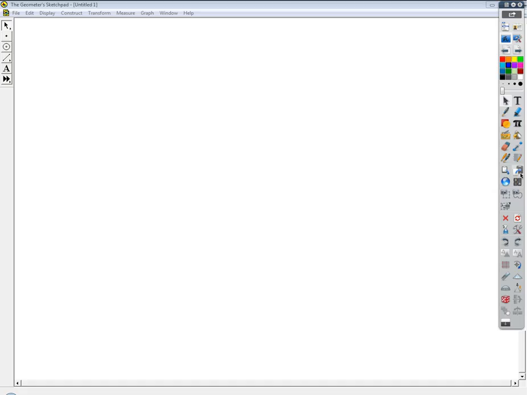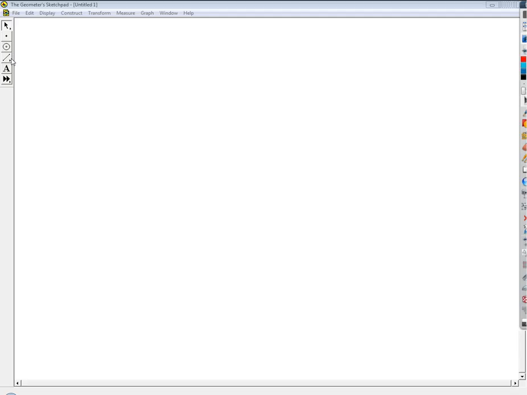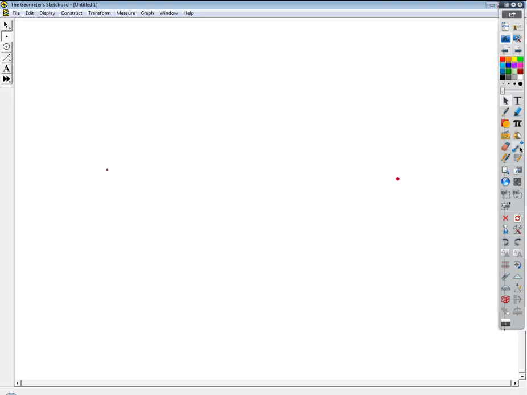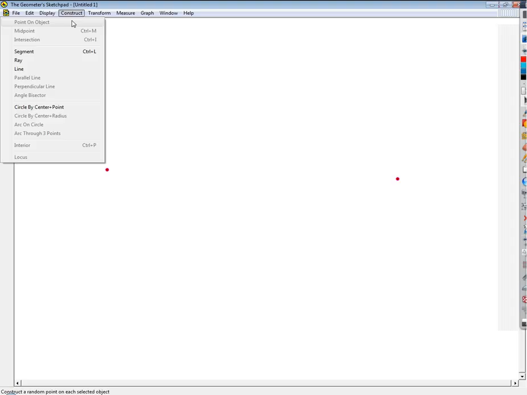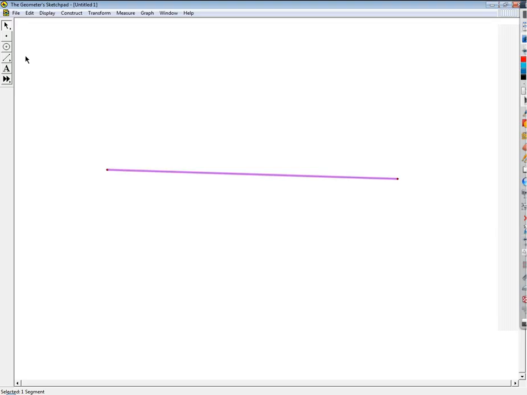Here's what you do. In Geometer's Sketchpad, let's say I want to create a segment. There's a couple ways I can do that. That's the symbol for a point, so I can put a point there, and I can put a point there. If I want to create a segment that connects those, I make sure both points are highlighted. Whoops, hang on, I just messed up. I have to go up to the arrow now and make sure both points are highlighted, and then I can go up to Construct, choose Segment, and it's going to create a segment for me.